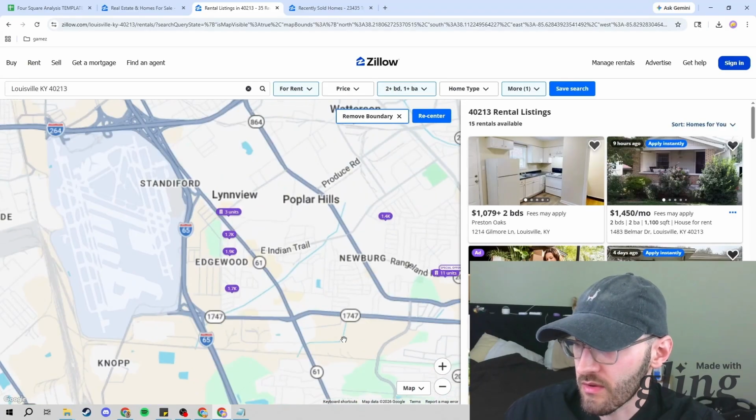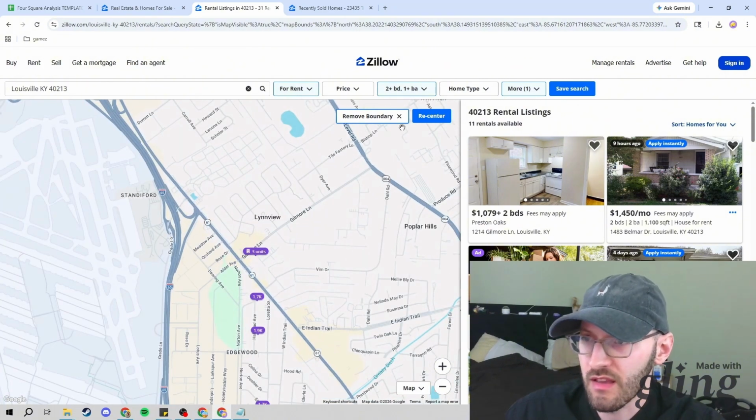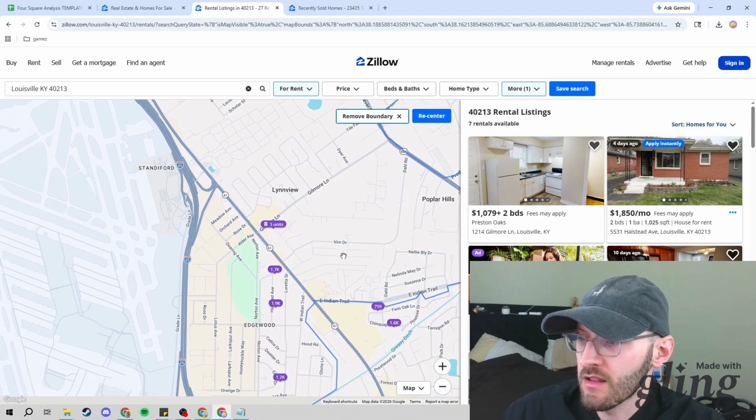There may not be other 3-1s out here. Let's see. That's too far away. We really want to stay in the same neighborhood if we possibly can. So let me open up the requirements just a little bit more, and you'll see why I'm doing that.